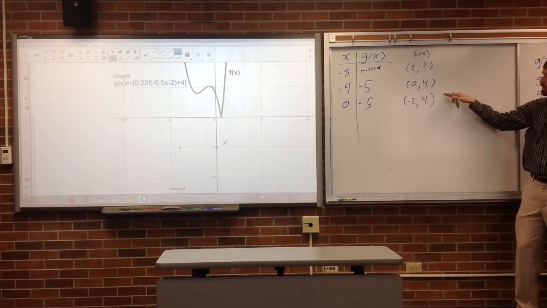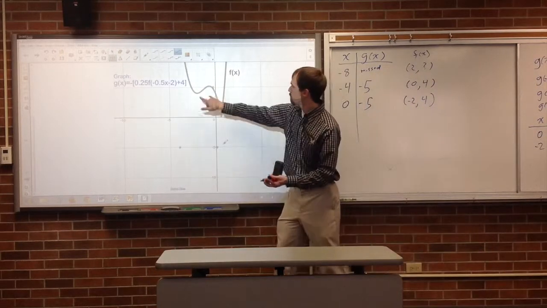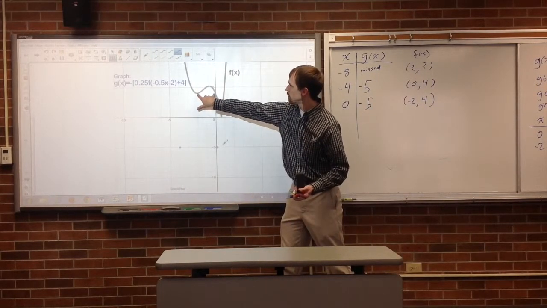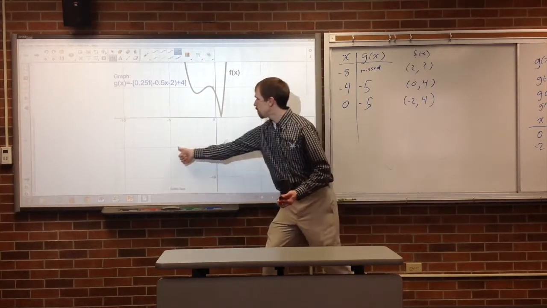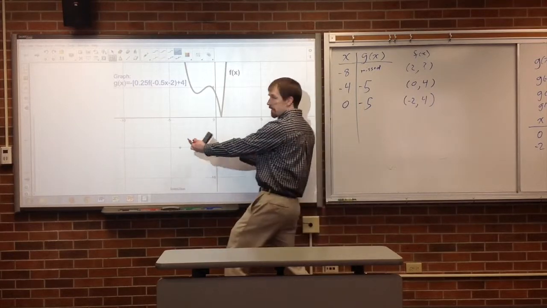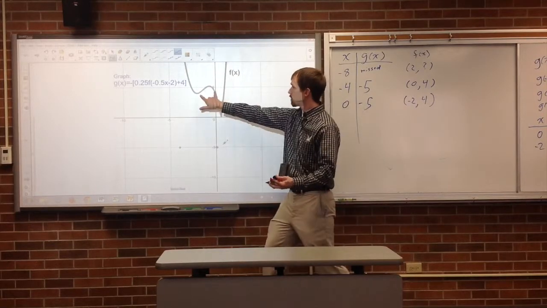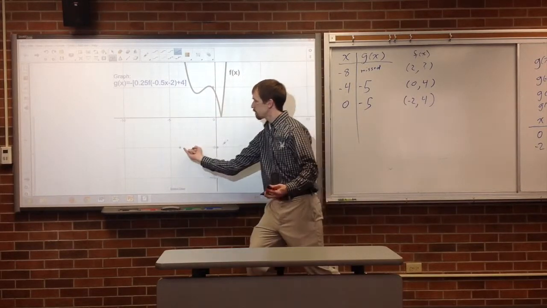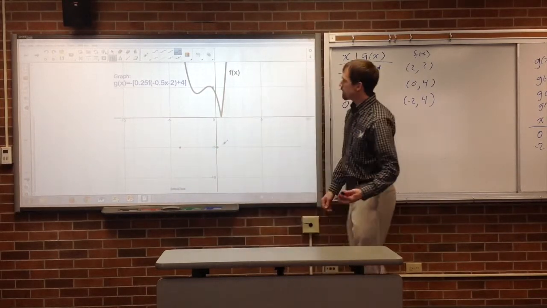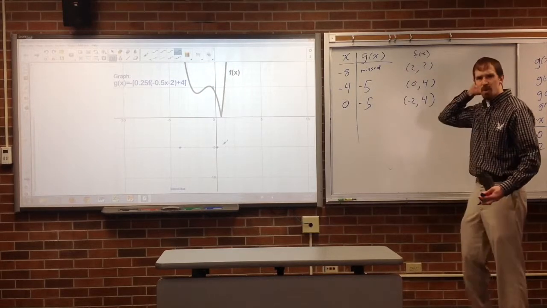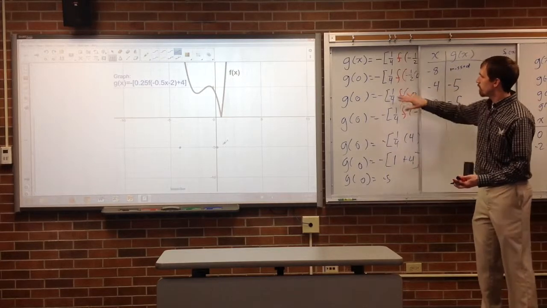So here are these points that match up. When I look at 0, 4, and -2, 4, so it's these 2 points right here, those became, and it ended up switching them, these 2 points here. And I'm noticing that it looks like this thing got stretched out horizontally. Those 2 points used to be closer together, now they're further apart. It also changed their orientation. Recall that when I put in a 0, that's when I came out over here. So we've seen some sort of a stretch and some sort of a flip, and our question is, why is that happening? What's going on as we plug values in?